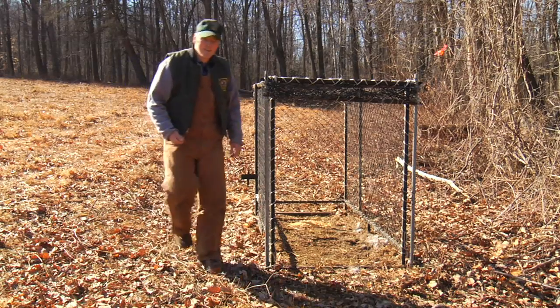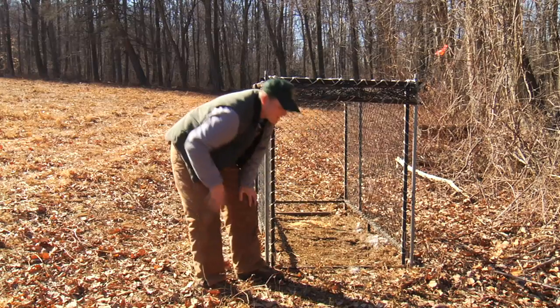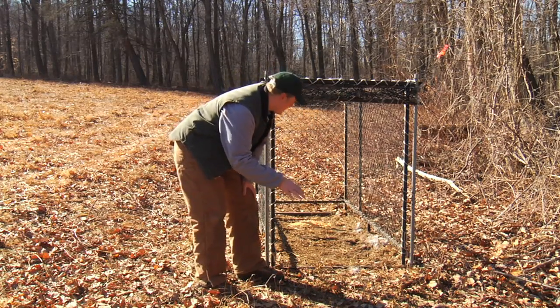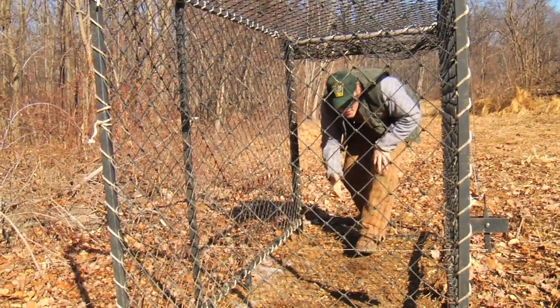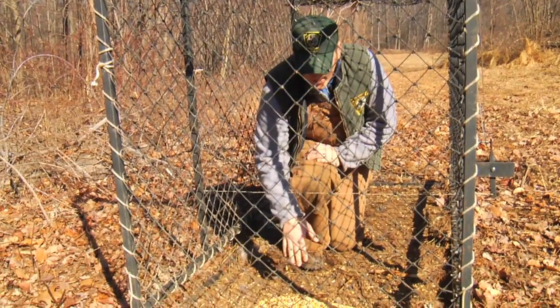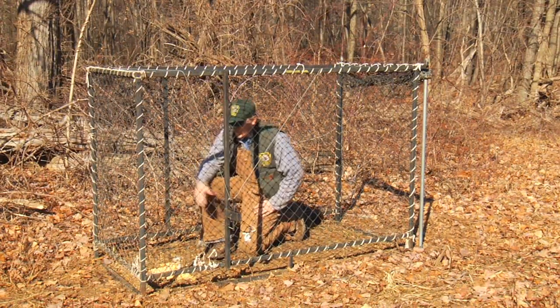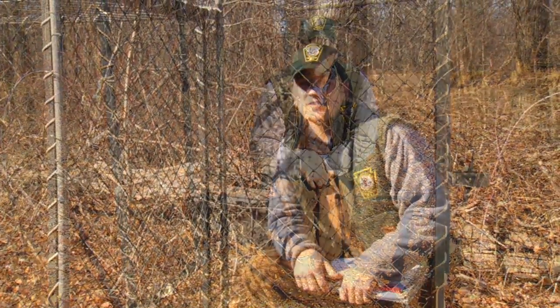We also like to spread a little corn around the entrance to get that deer to sniff around, find the corn, know that there's bait in there, and then continue on into the trap. It's at the entrance, continue into the trap, find the bait pile here. Once they're back here, they basically will start pawing at the corn, bend down with their head, and trip the tripwire. Once they do that, they're caught in the trap.